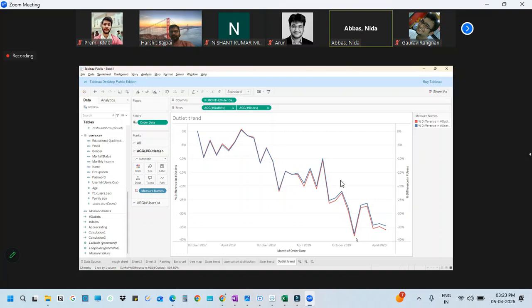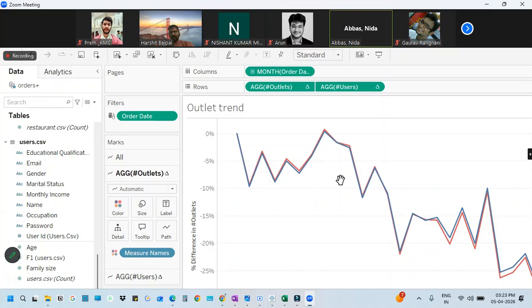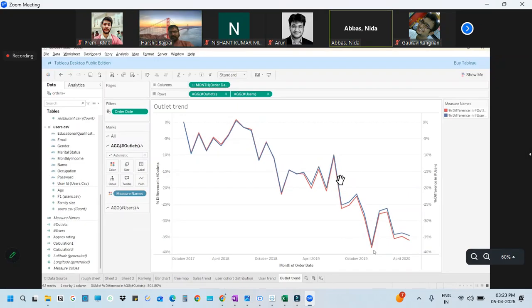No, it will take some time, right? Obviously, but the drop is showing that there are fewer users. So what is the primary reason for the drop? Is it the outlet shutdown or the fewer users?